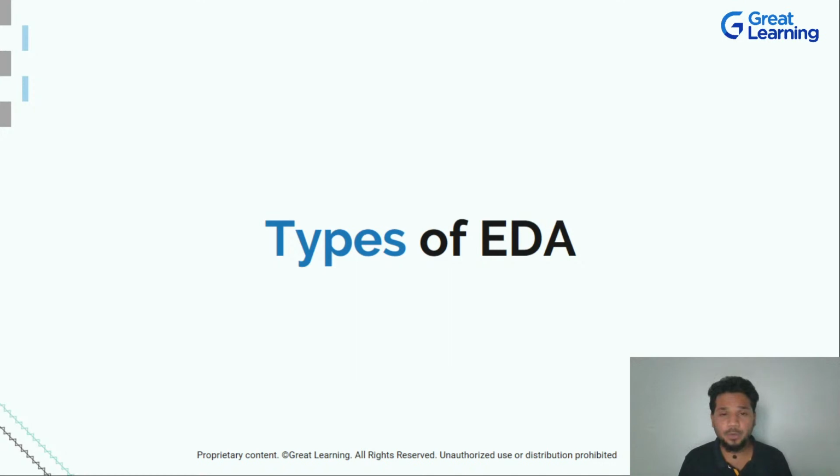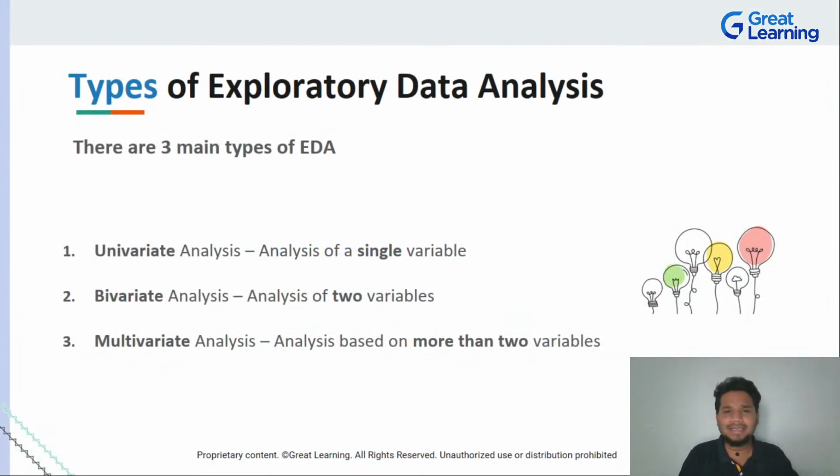Alright, perfect, guys. Now we'll quickly take a look at the types of exploratory data analysis that are out there. I want all of you to note down and remember, because ladies and gentlemen, this is very important, and if you are ever applying for data science or data analysis interviews, this is a question that's usually 100% asked, right? So there are 3 types of exploratory data analysis. Pay attention here. We have univariate analysis, bivariate analysis, and multivariate analysis. Look at the names again: uni, bi, and multi, right? Uni usually talks about 1, bi usually talks about 2, multi usually talks about more than 2, right? But what are we talking about here?